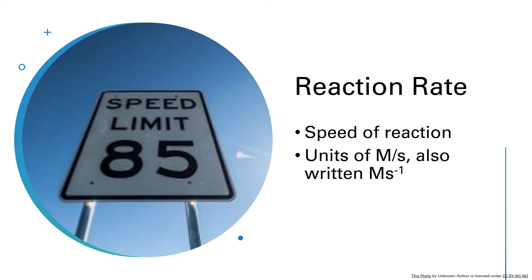Well, when it comes to chemical reactions, the speed is given in molarity per second. And there are two different ways that we can write this. We can write this as molarity divided by seconds. But when we divide by something, that's the same thing as raising it to the minus one power. So you'll also see these units written as molarity times seconds to the minus one. Those two things mean the exact same thing.